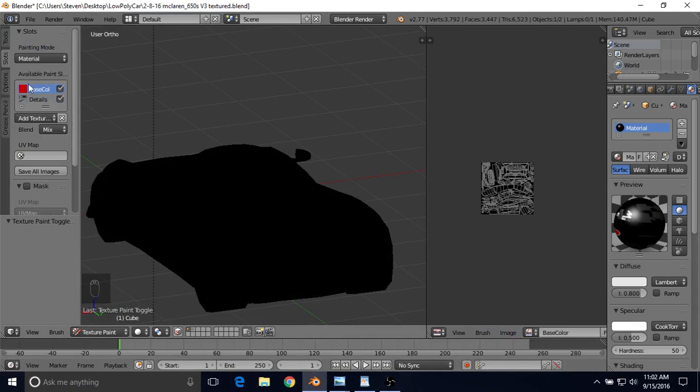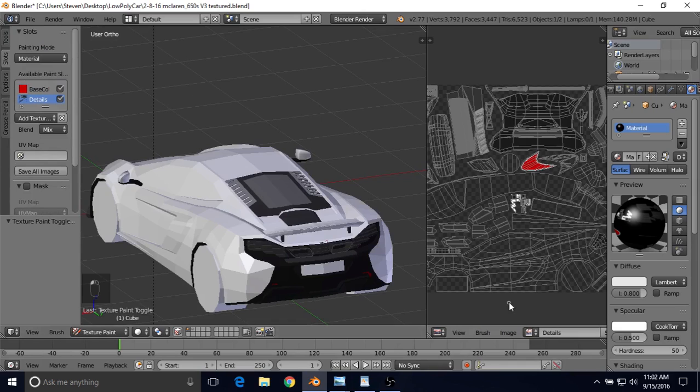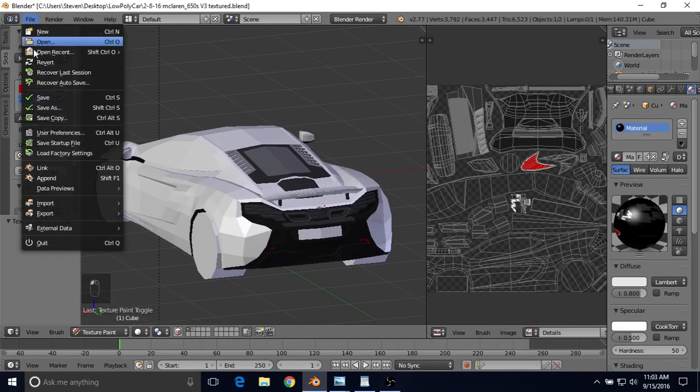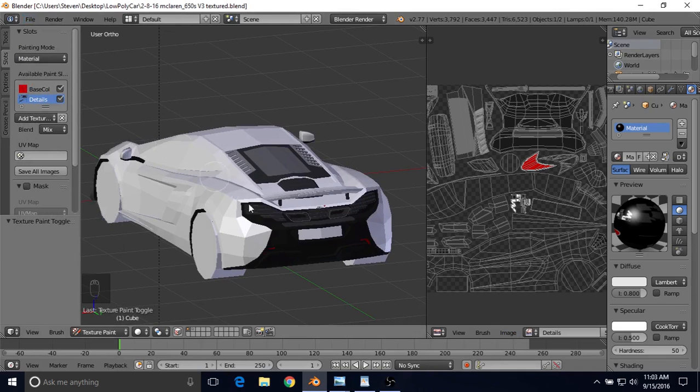We didn't change it, but it's always good to check, make sure that it doesn't need to be saved. Again, it'll have that star if it needs to be saved. And then make sure you also save your main Blender file by going here and saving it. So now this is all saved, we're not going to lose it again. So we can just start working on the rest of it.